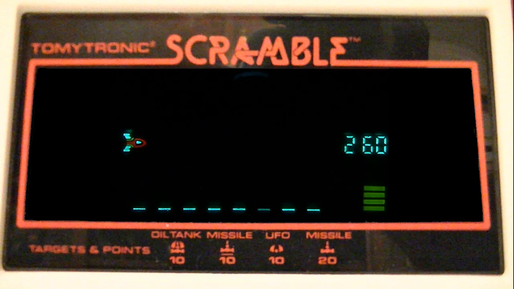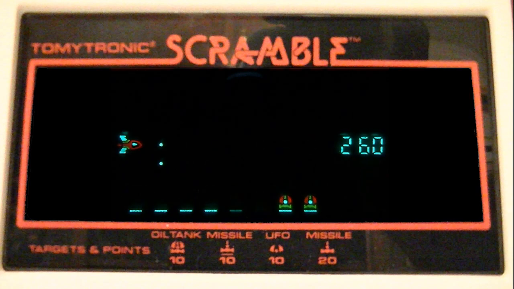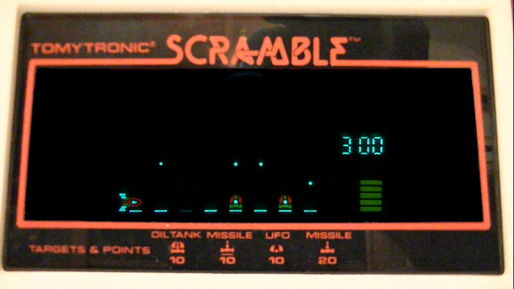Now this game differs a little bit from the arcade version of Scramble. You cannot go forward and reverse like you can in the arcade version. Now this is level 2, where you gotta avoid the meteorites. And you also notice I just have one single fire button that I'm using, and it drops a bomb and shoots at the same time.